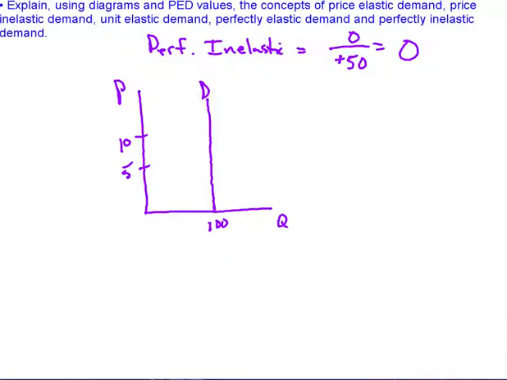All right. We also looked at the different ways to draw the 5 different graphs. So first we drew a pretty much elastic demand, and that was more flat. Then we drew a relatively inelastic demand that was more vertical. Unit elastic looked like that. Perfectly elastic was horizontal, and perfectly inelastic was completely vertical. And we talked about how those came about.